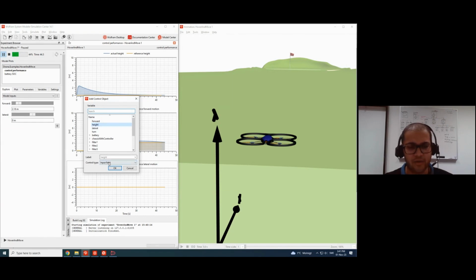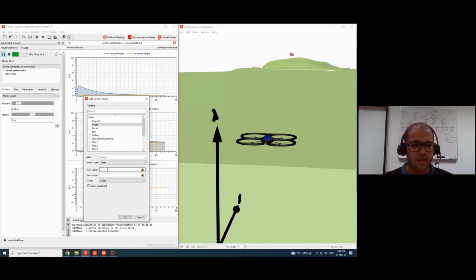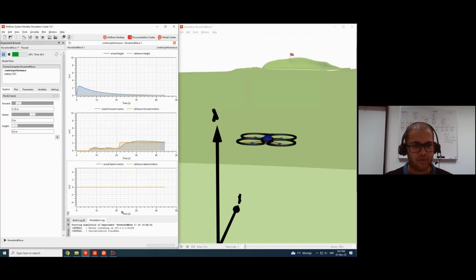I can give it a label, or I will just keep the default. So I'm just keeping the default name as height, and then I can select a control type. For this, I will select a slider, and I want my slider to move from, let's say, 0 meters to 20 meters, for instance. And I click OK. And now I have a new control object called height, which is attached to my input.